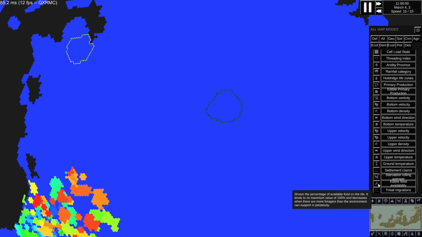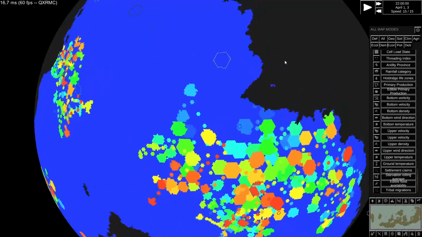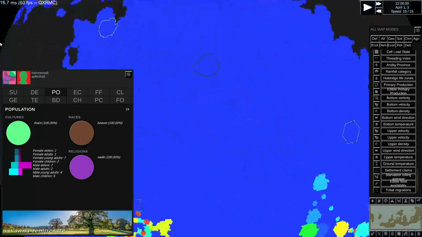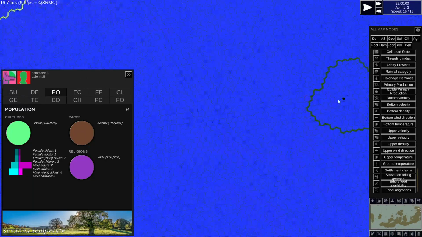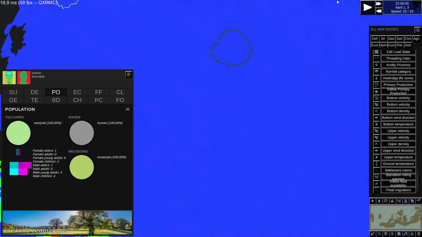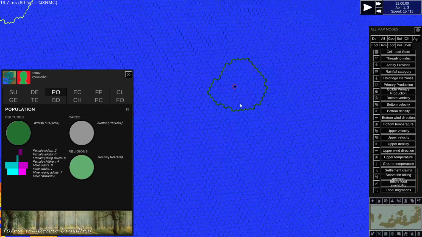the update that updates the stored food on tiles happens before the map mode update. So if they eat some of it and then the simulation snaps it back to its maximum value because they haven't eaten enough to outweigh the primary productivity, the map mode won't change because it will be working on the full value again. That makes sense. Okay. Yeah, maybe this land can just support a lot more people.